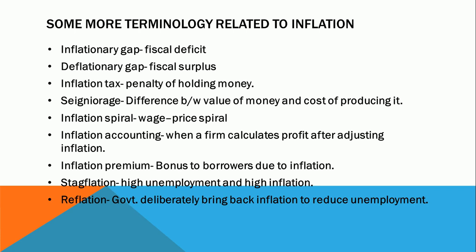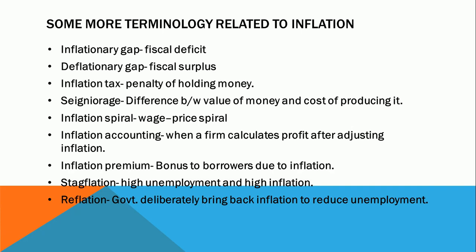Inflation tax, it is a penalty of holding money. As I showed you in the second slide, the value of money decreased. So whoever was holding 10,000 rupees in 1982 is left with the value of money of 607 rupees in 2016. This is kind of a tax that he is paying. So this is a penalty of holding money.